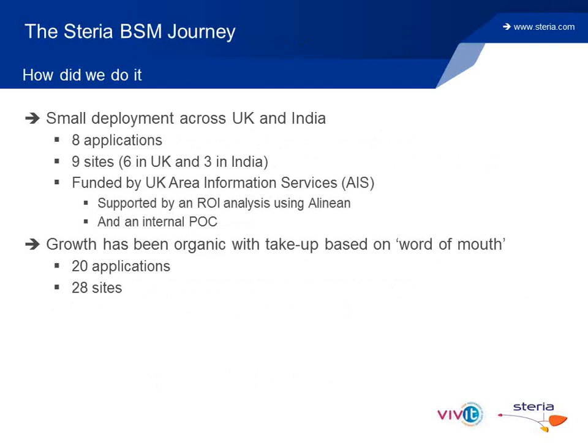So, how did we do it? The first deployment that we did was a small deployment driven out of the UK. We were already a user of the older HP OpenView Internet Services, OVIS, solution, and so we already had a relationship with HP. And because we already had a similar product, it was actually a migration path for licenses, which made it less expensive for us to implement the solution. We were also a Mercury partner and had people with coding skills for BSM and the virtual user generator technology.